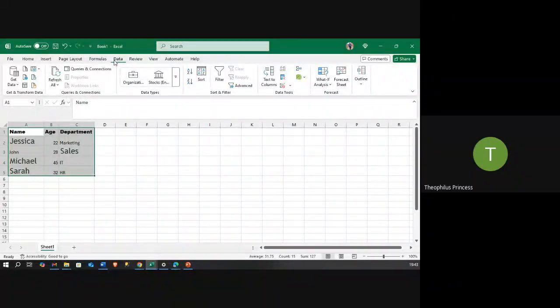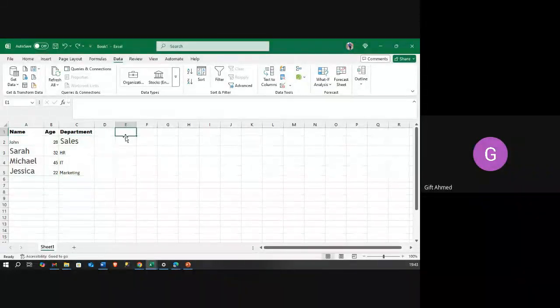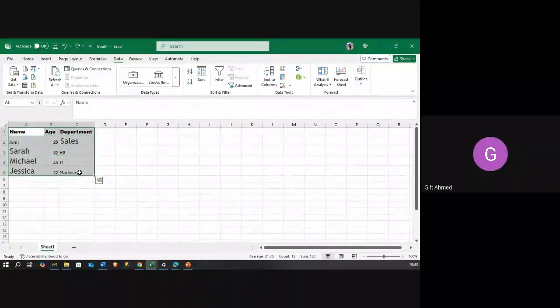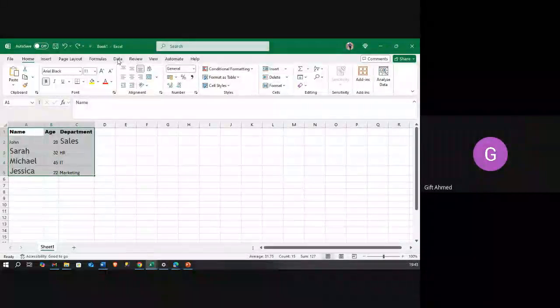Like do a recap. Okay, one more time for everybody. I press Control Z. This is how the initial data looks, right? What you're going to do is select the entire table. You'll be on the home tab, select the entire data. Now come to the data tab on the ribbon.